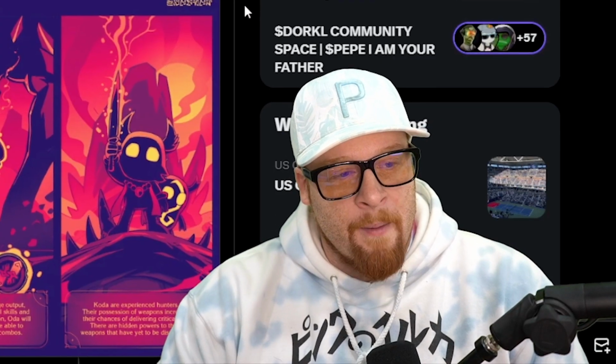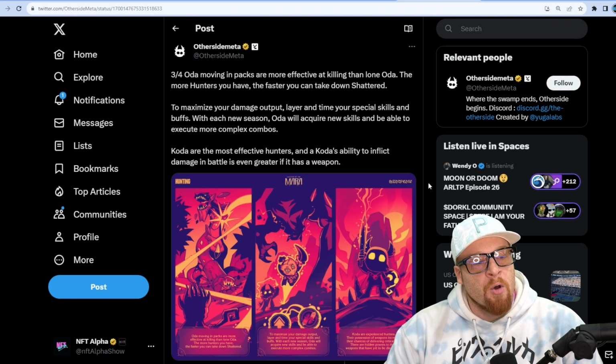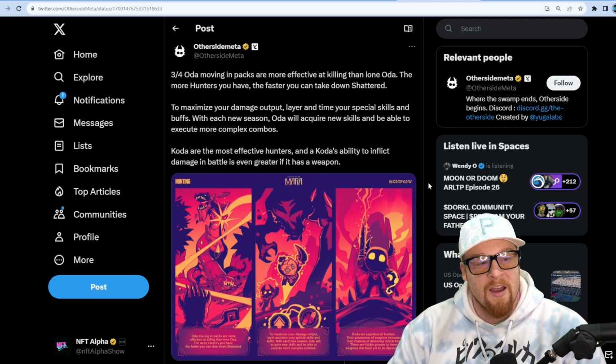So this is going to be like a PvP or a PvE, player versus computer. I don't know. Oda are the most effective hunters, and a Koda's ability to inflict damage in battle is even greater if it has a weapon.